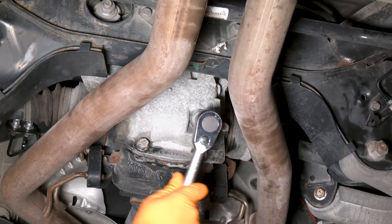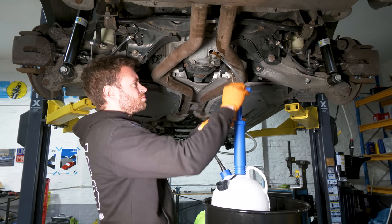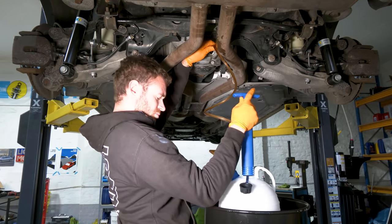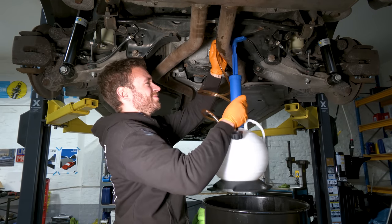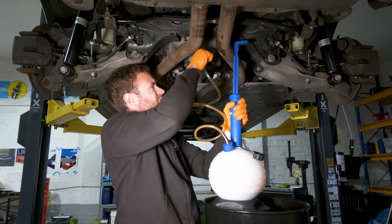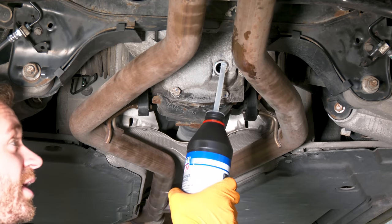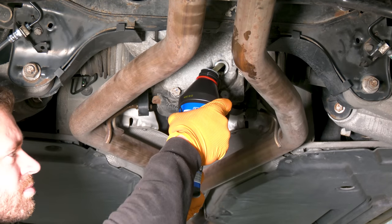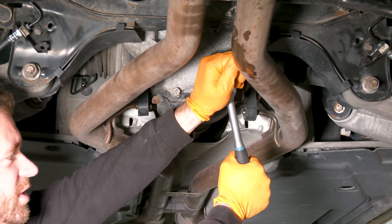Clean it first. Doesn't look too bad. All right, that's it. We got 1 liter out. Now we're gonna start filling up the diff until the fluid starts overflowing, let it drip out, and then we can reinstall the plug. That's it. Now you're gonna let it drip out. Put the plug back in. Nice Guten twist.